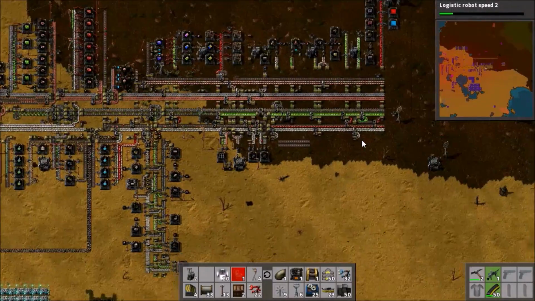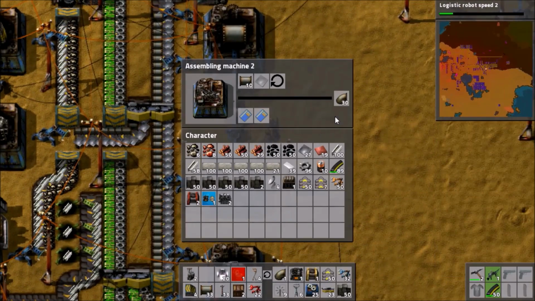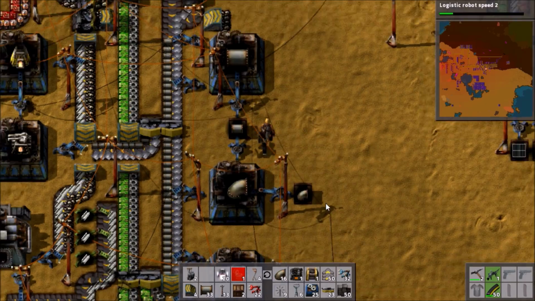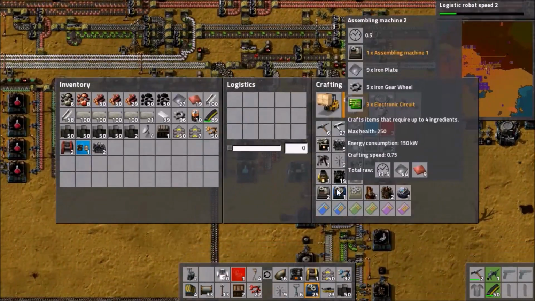We don't have any more of those, of course. What did I come over here for? Pipes. We've gone too far now. Let's go back over here. That will be enough. I guess we'll take 15. And do we have normal pipes? Yeah, we do. We've got 30 of them there.